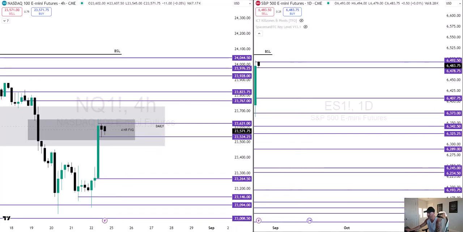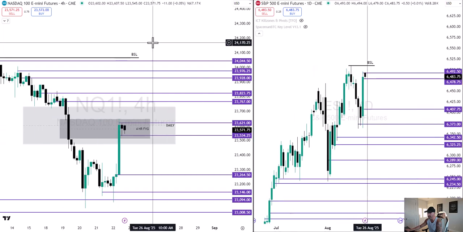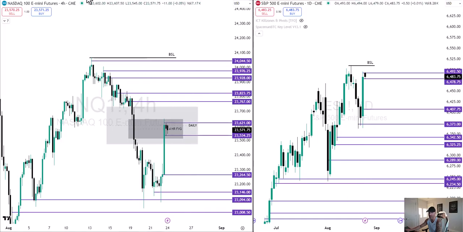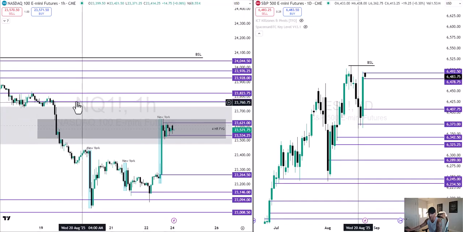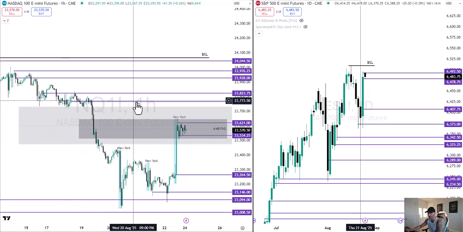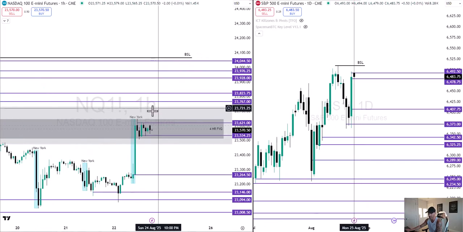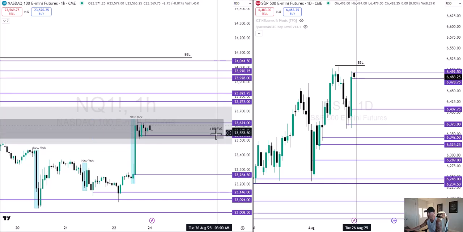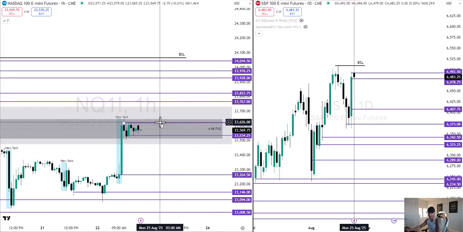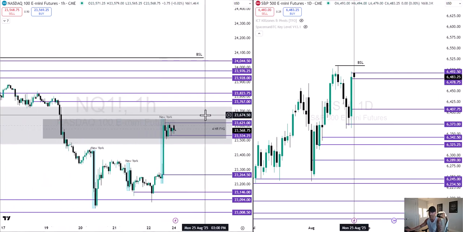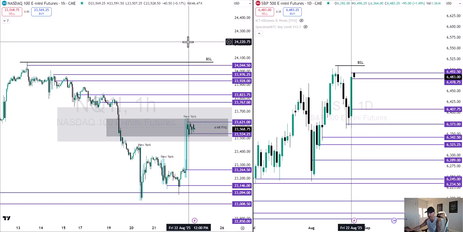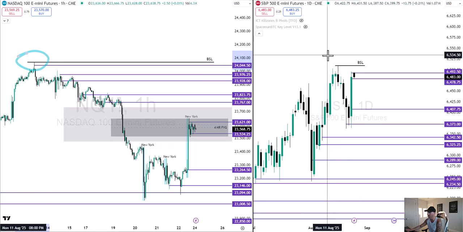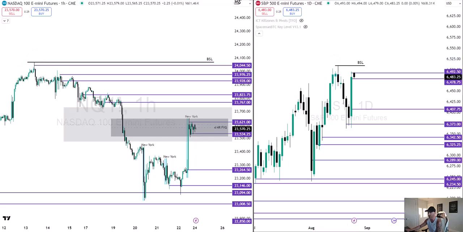Now, if we do take this high on the daily here, and we can't clear one of these levels or we hold one of these imbalances, let's just see if we got something on the 1 hour. If we hold one of these imbalances, well, this is all just chop accumulation. But if we do create some kind of SMT and we have displacement through a level, then I'll look for a short. But if I don't see that, then I probably won't just be shorting these levels just for seeing structure on a low. I'd like to see us go higher. Now that's not a fixed bias that I have, but I would like to see either this high get attacked right here or this one right here. So that's kind of what I'm looking at the next couple days.